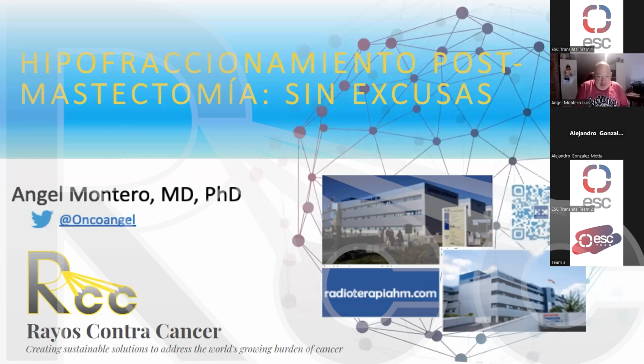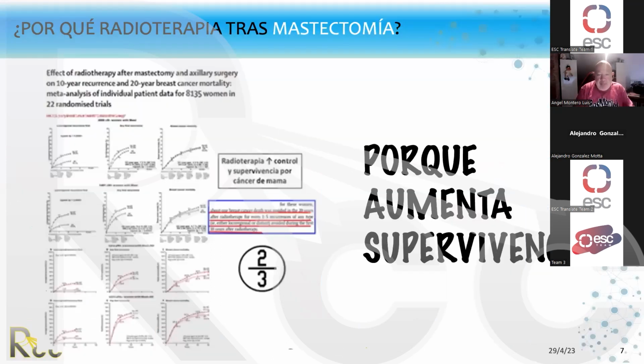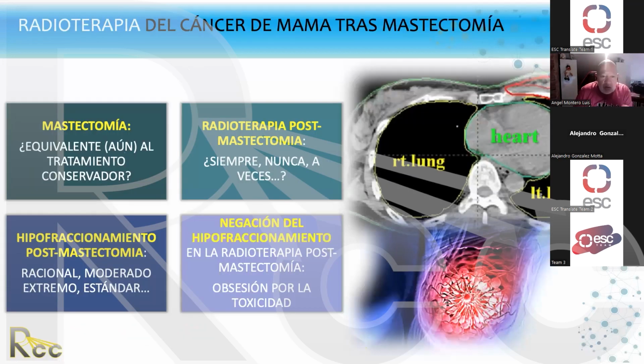But today we are going to talk about hypofractionation after post-mastectomy. Why do we do post-mastectomy radiotherapy? This should be the first question. Well, because basically post-mastectomy radiotherapy increases survival rates, and we've known this for a long, long time. The Oxford meta-analysis has shown that for every 3 local relapses avoided with radiotherapy, we avoid 2 deaths by cancer. So this is a clear benefit. We do radiotherapy, we increase survival rate.